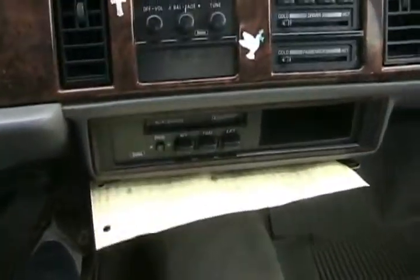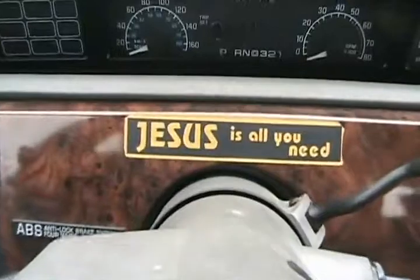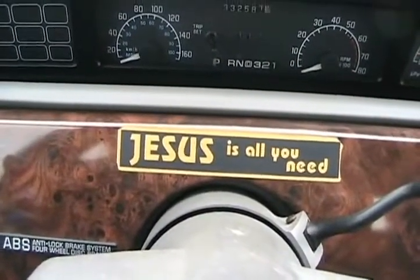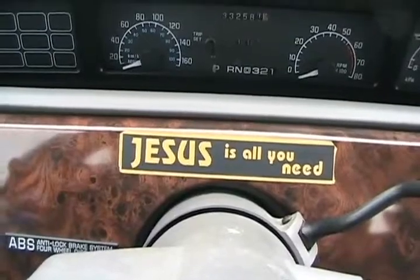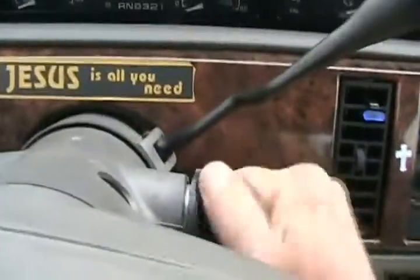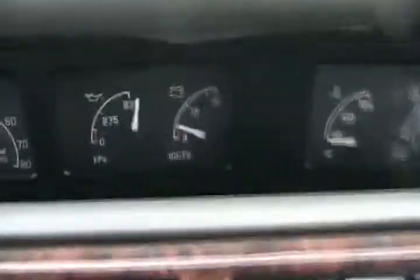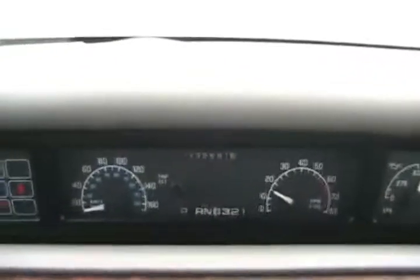Even got a note. 'Beer is all you need.' I agree - me and Jesus will have a beer together one day when I get there. It's got one of those 4,000 RPM redline things - that sucks. Voltage is low, we better get back to the barn quick before she dies. 332,000 kilometers, drives great.